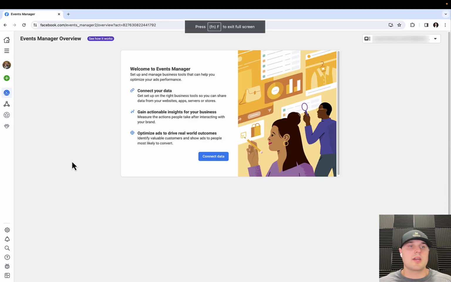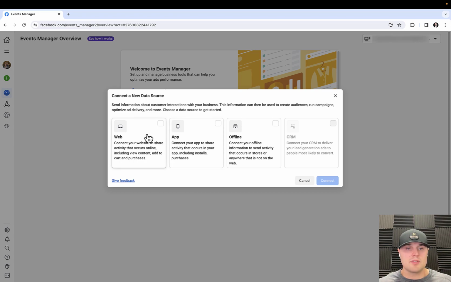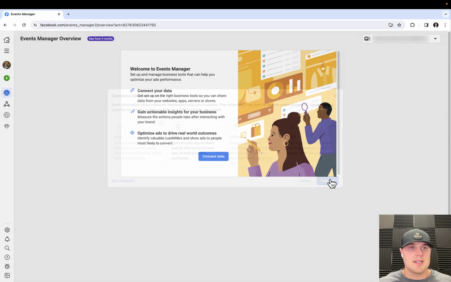But let's dive into exactly how to set up the Metapixel on your Facebook page. Okay, step number one, I already have this connected on all my other ads accounts, but you're going to need an ad account and you have to go to the events manager overview. So connect data. This is where you have to pick what you're looking to do. Once you've had your account for a little bit longer and have some ads running, you're going to be able to connect your CRM too. So in my database, we have over 11,000 leads that have registered on our website, and I'm able to retarget all those people and track them when they go back to our website from having this Metapixel installed. So if you go to a website, you want to click to connect.